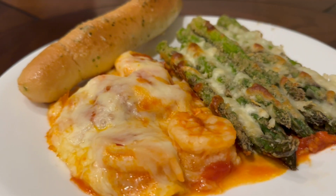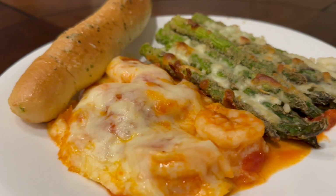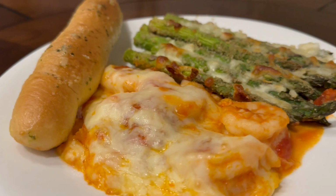Shrimp Parm, shrimp parm. That's right, shrimp parm today. Beverly Goldberg shrimp parm. If you watch The Goldbergs like I do, you know that's one of her mainstay famous dishes. Well, we're doing it today.